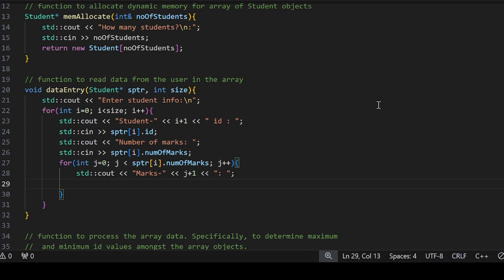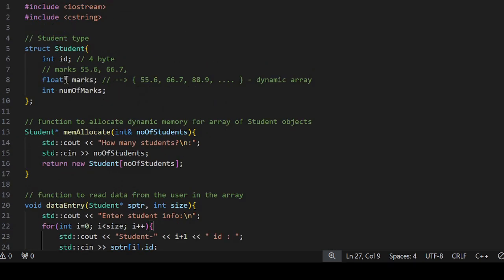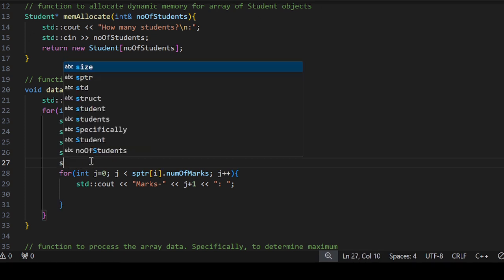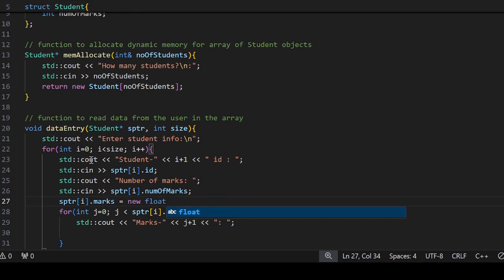But before that you need to do the memory allocation, because at this point this array is just a pointer, so you need to allocate memory. So sptr I dot marks equals new floating point type.